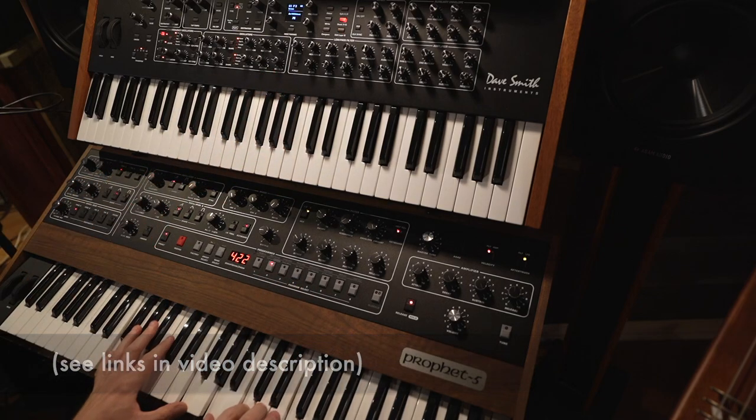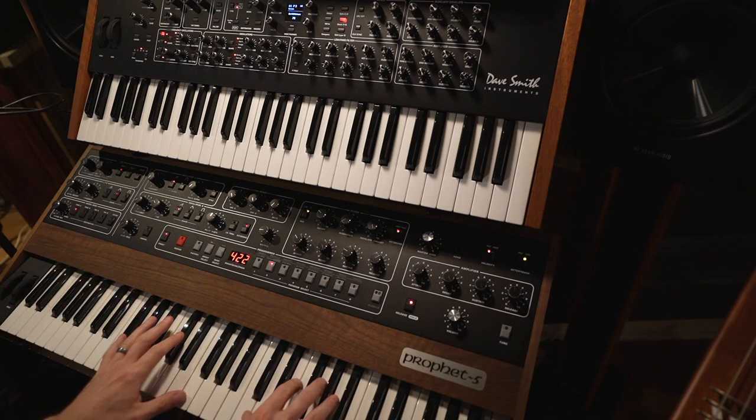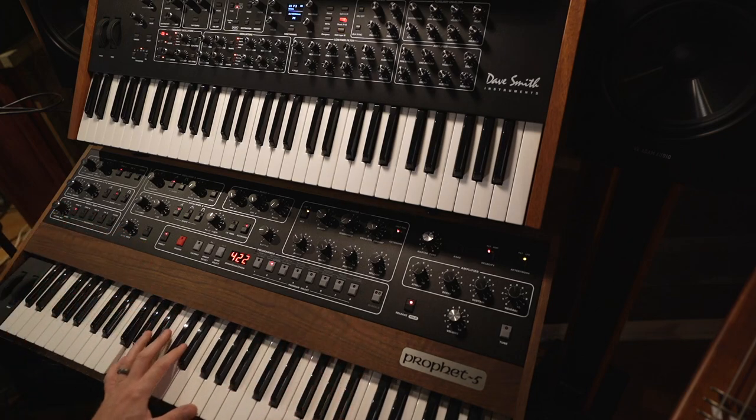I mean, and you're hearing a little bit of reverb from the Specular Tempus. This thing is just raw. It's in your face. It's iconic.